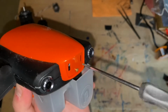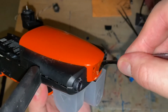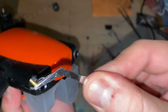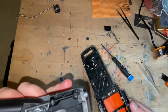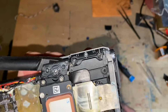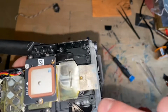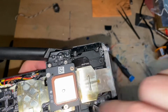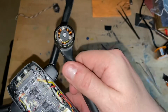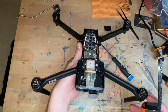I told you this is going to be a long video because nobody really breaks it down like this. So this one is golden, I don't know why. And then you're able to, voila. And it looks like this drone took a beating. I don't know if it was in the water. I really don't care. All I need is this part right here. I just need the gimbal assembly. So right now, first thing we're gonna do is take out the gimbal assembly.